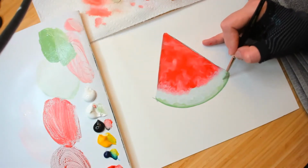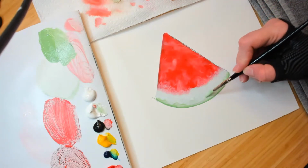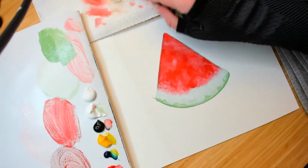All right, and now is the fun part of our painting. I always find the base layers can be a little stressful. That's kind of your foundation. I consider it the foundation of a home. Those are your building blocks, and that is exactly what our base layers are for our paintings. And now is the fun part of putting in all of these little details and the little things in our painting that people are really going to notice.